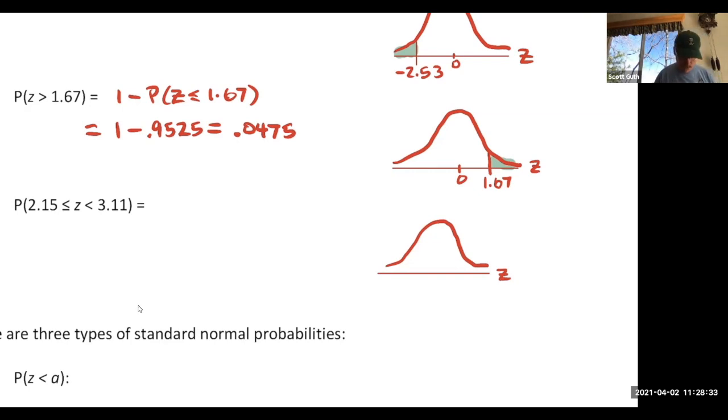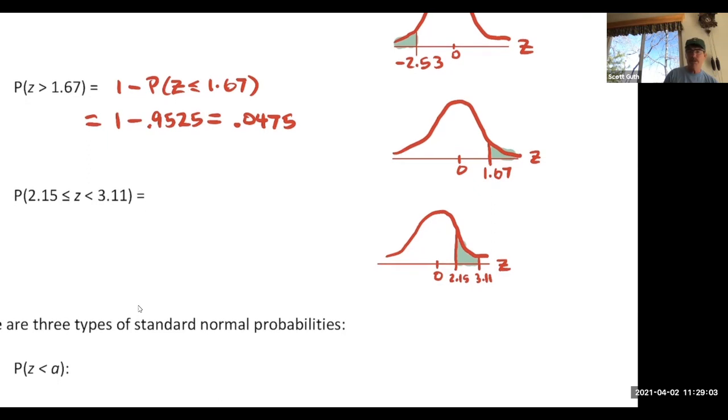Put in the two, again, zero's in the middle. The proportions are all wrong on the picture, but that's okay. 2.15 and 3.11, something like that. Shading between them. By the way, this covers the last possible case. We're basically trying to make sure you can hit them all. Anybody feel brave about doing this one?